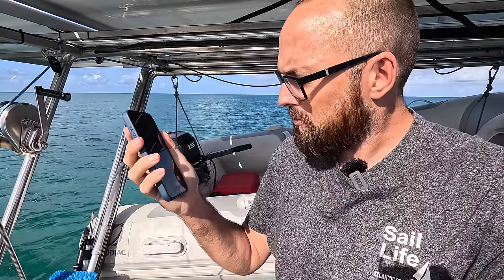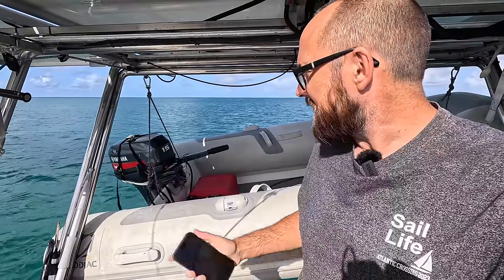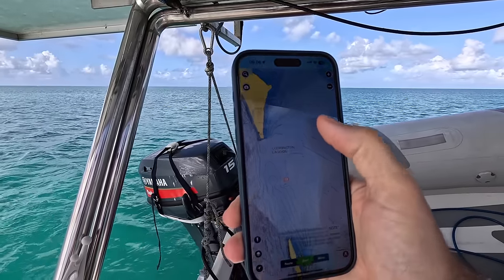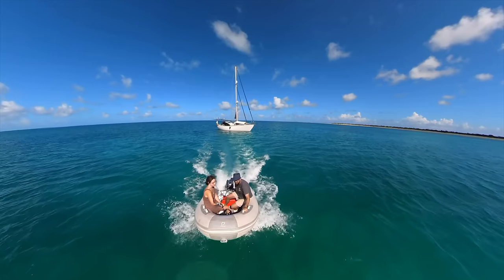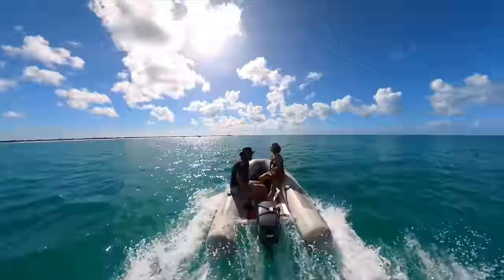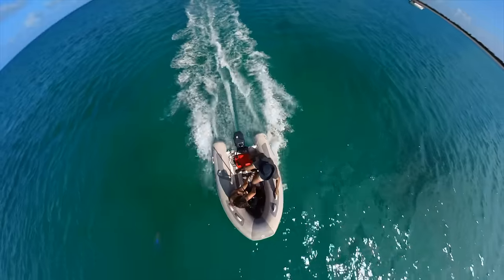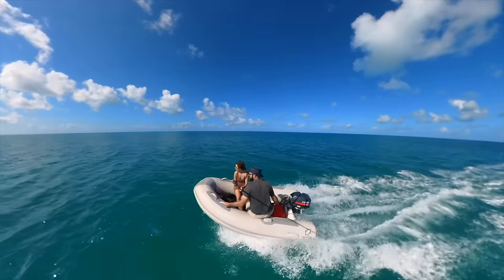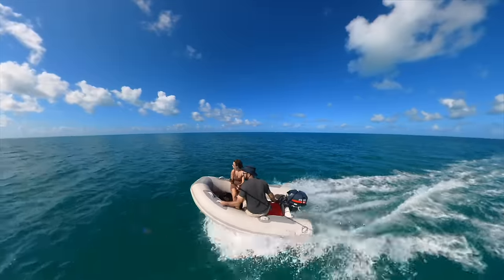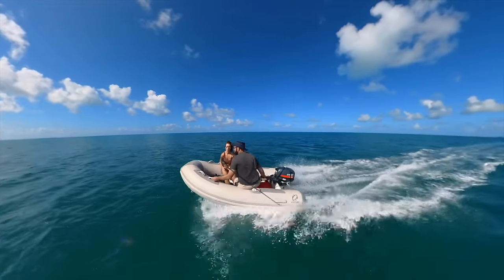Looking at Navionics it looks like it's about 2.5 nautical miles from the anchorage to Codrington, which is the name of the town, and that should be an easy trip for Mr. Speed Demon back there on the dinghy. There is a sandbar in between us and the town, and although on Navionics it looks like it's no big deal, we have heard rumors of breaking waves. We jumped in the dinghy and tickled the Speed Demon — it was yet another one-pull start. So far we've only had our new outboard for about a month but it has been nothing short of a game changer. Our dinghy, on the other hand, has developed an annoying slow leak. For every day that passes I get more and more excited about building a carbon fiber foam core dinghy — something a little bit bigger with more room for carrying stuff, something that can't develop a leak and won't get damaged by UV light.